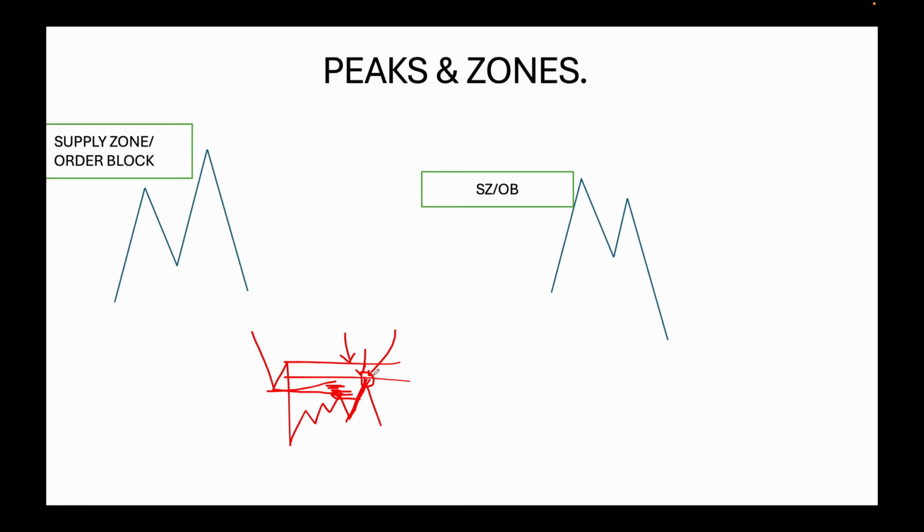And the second type of peak formation would be where the market will actually push into the zone that we are talking about, right? Push away and fail to give us another move to the upside. In this case, the market would fail to give us a higher high. Right, the market would fail to go above that area and give us the second leg, which will fail to break that first leg, right? So this is also a peak formation, right? An M formation, and we can take our trades right at that point.